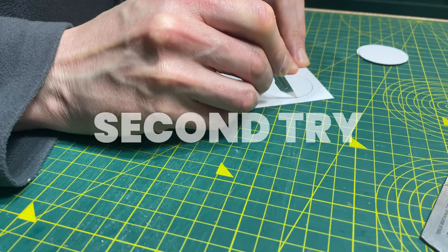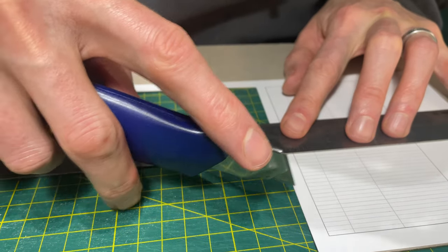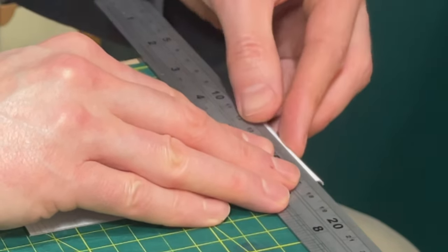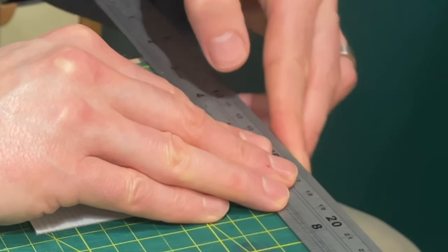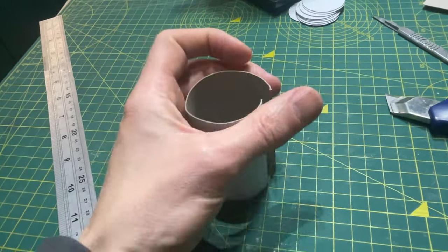So here we go again — same circles but only one wall this time. I increased the number of score lines from 40 to 50, so they're now a lot closer together. To introduce the curve this time, I held my ruler over the wall and deliberately and slowly introduced a full fold into each score line. This took ages, but it was immediately obvious that this one was going to be a lot better.